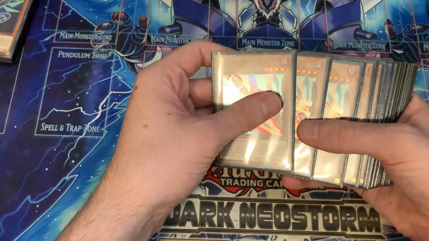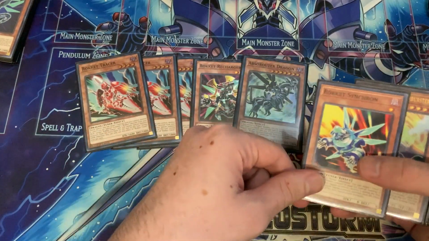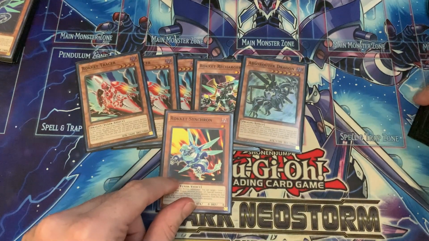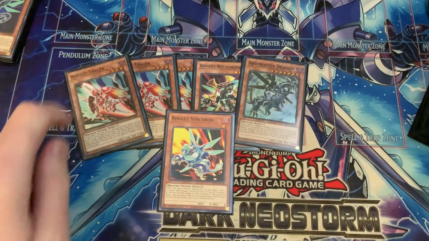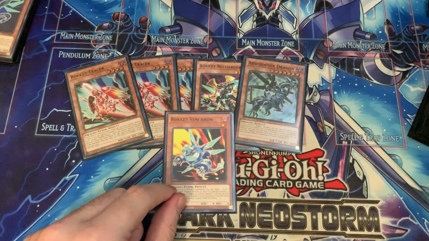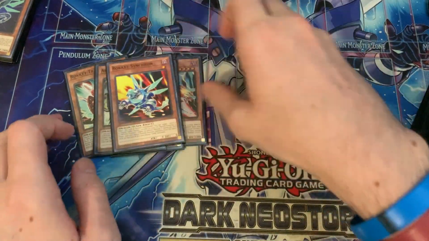On to the Rocket Package, we're playing 3 Tracers, 1 Recharger, 1 Absorouter, and then 1 Rocket Synchron. The Rocket Synchron was a bit of a last-minute add for us. We figured we wanted something to help us make our Needle Fiber in a pinch if we just didn't have any tuners, or if we didn't have anything good to summon for a dragon off of Hakka-Fibrax if needed, since it can't summon Tracer because it's a level 4. We decided that Rocket Synchron was probably the way to go. We're also playing 1 for 1 in the deck anyway, so it was another good target for that.